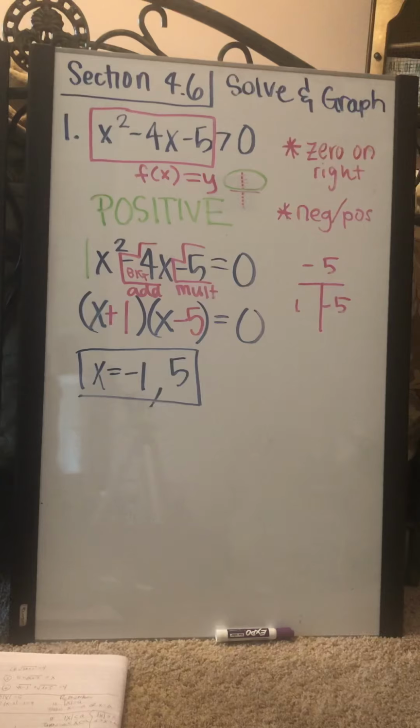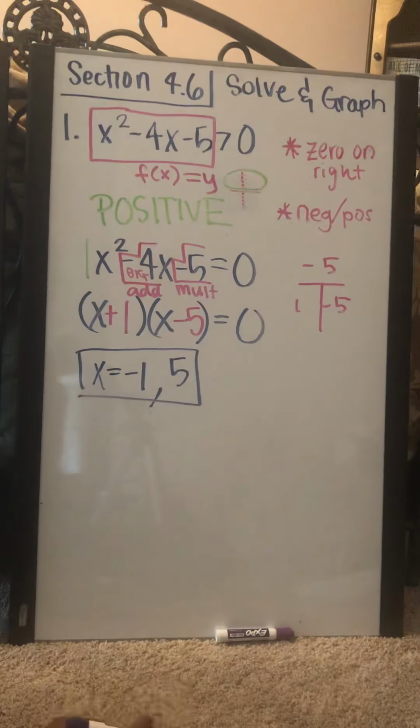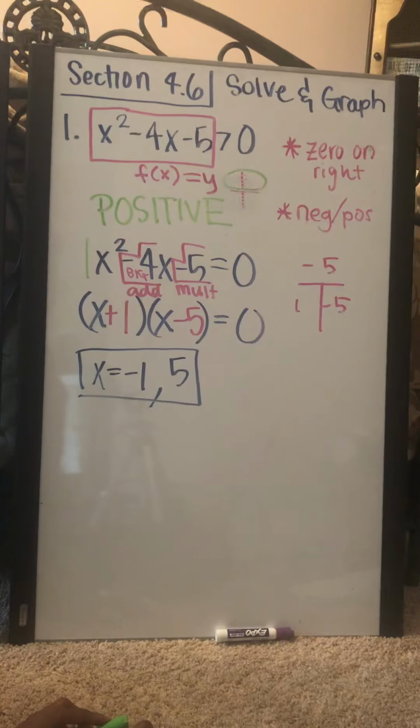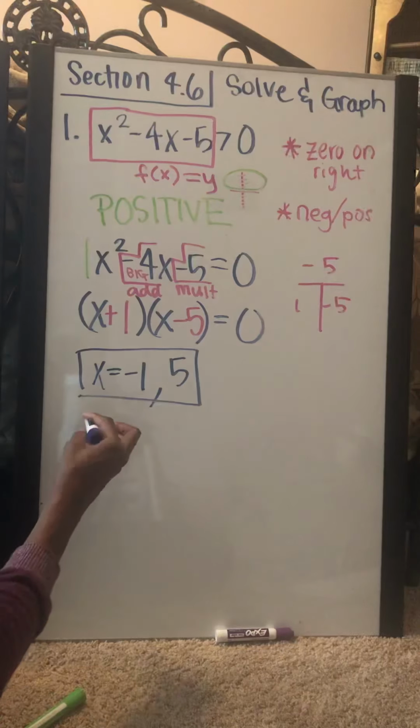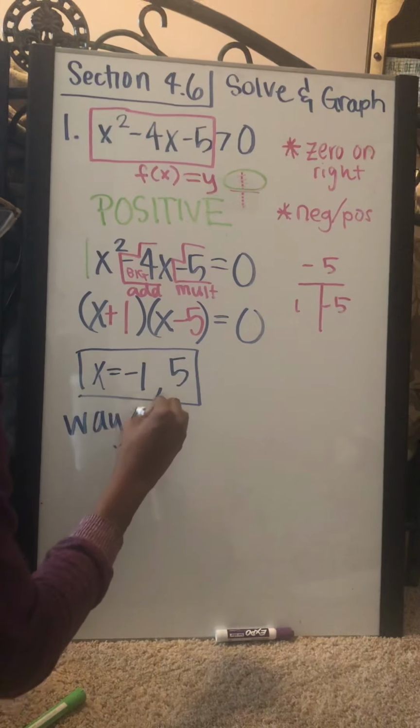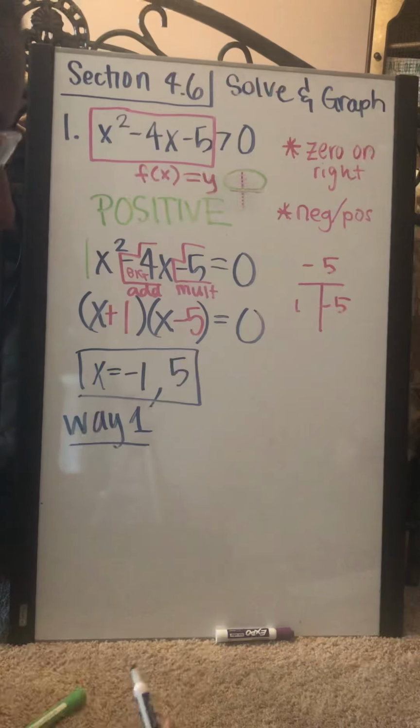So what we're going to do, we can do this 2 different ways. We can either look at it graphically, or we can look at it on a number line, okay? So I'm going to do it graphically first. I think the graphing way, it's kind of like a shortcut. It doesn't work for all of them.